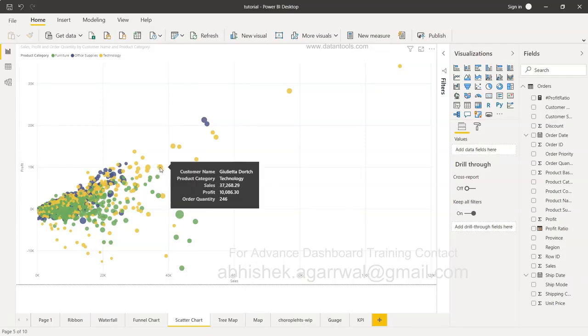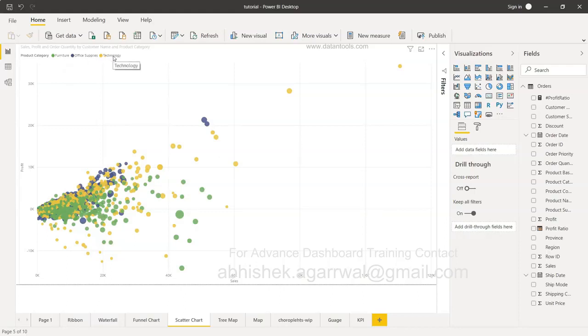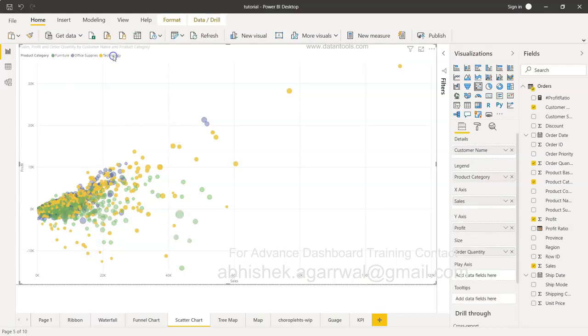And on these dots, we can basically plot the customer name, the product name, or any other detailed category which is present in large numbers. So right now, there are more than 2000 customers which I am plotting here. And you can see how easily it is able to manage those 2000 data points, color coded with the help of this color coding. Even if I just click over here, you will see that it highlights the category which I am selecting. For example, if I highlight furniture, it highlights the furniture as well.